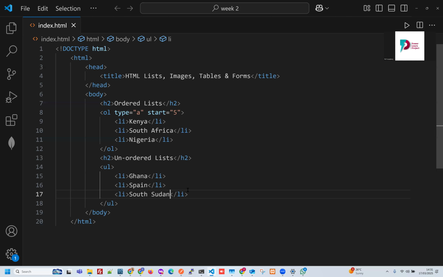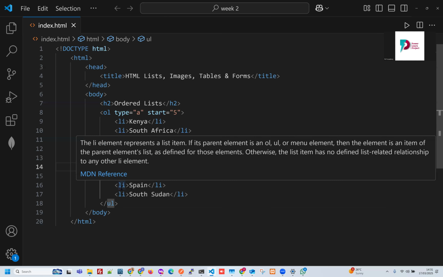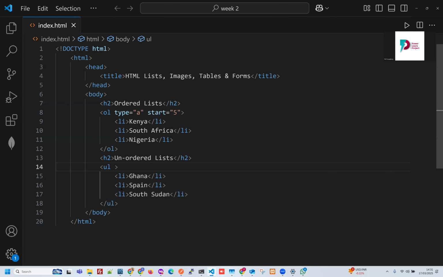And just like the ordered list, you can also add some attributes to this. You can specifically change the type. This one will change the type of bullet points that you have. So you can do circle and see that.